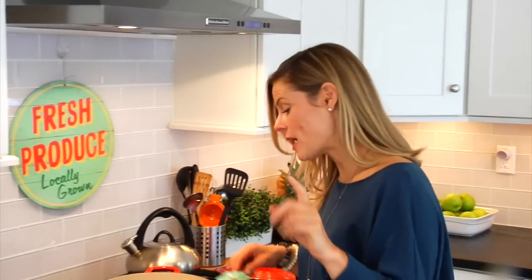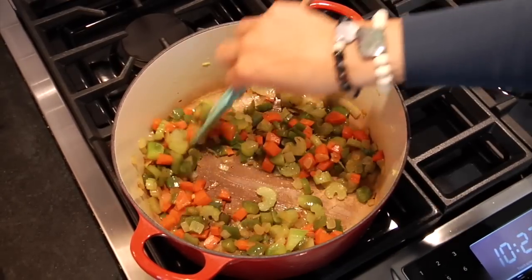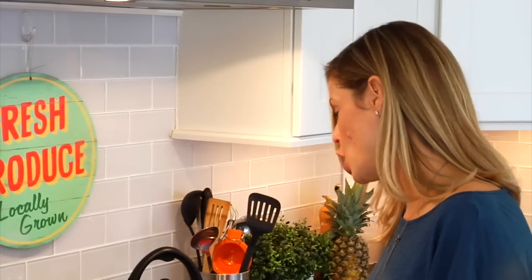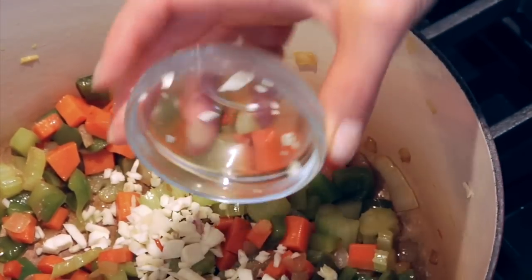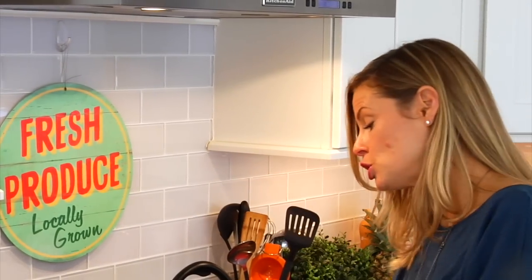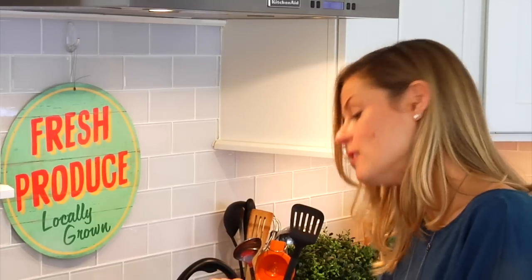Okay, so I'm gonna take a look at my veggies. They've softened up a bit, so they look good. We are ready for the next step. So I'm adding in 2 cloves of chopped up garlic. So we've got 1 clove in that green cilantro mixture, and I'm adding another 2 cloves into the soup because garlic is really good at supporting the immune system. And remember, I'm looking for a little immunity booster here.